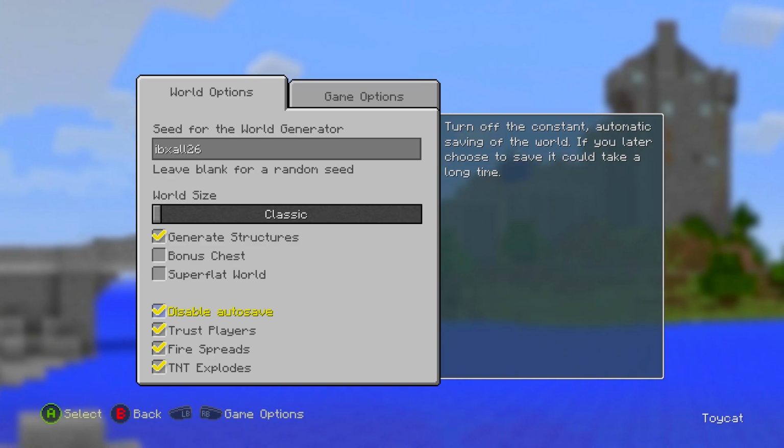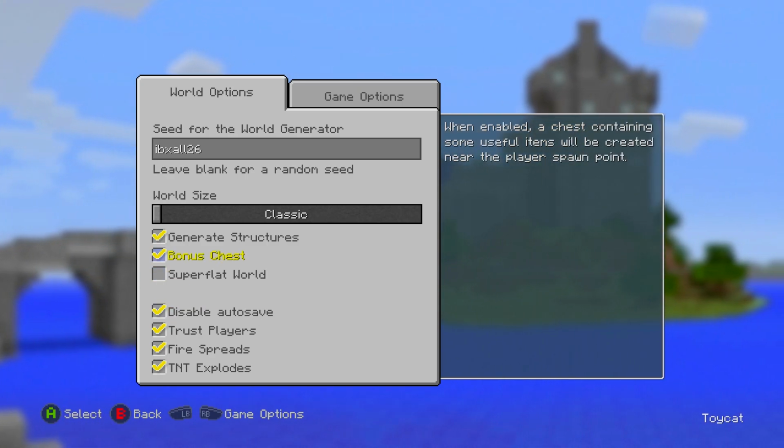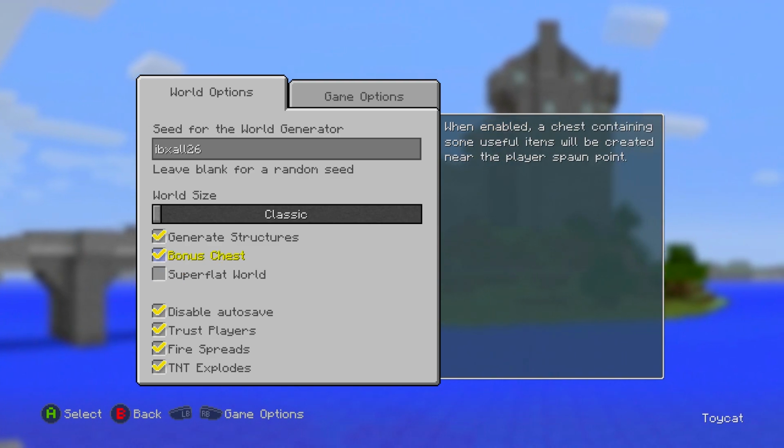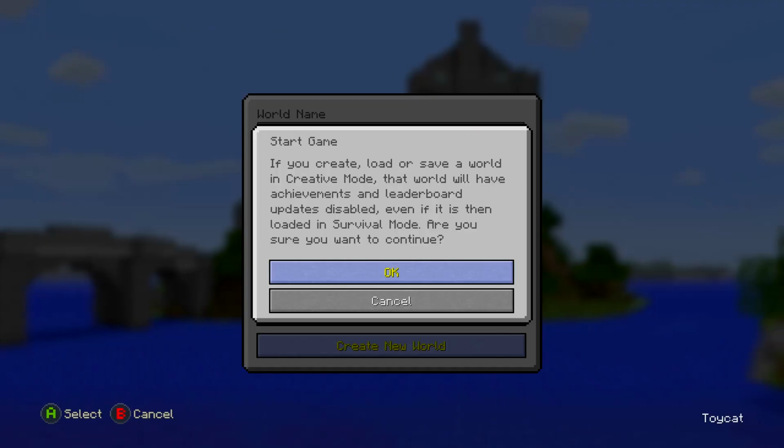You might also want to disable auto-save while you're here, and a bonus chest is also a pretty cool thing that isn't turned by the seed. So yeah, we'll show you that for now. Now what you want to do is load up the world. Let's just go in here, shall we?